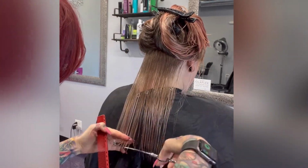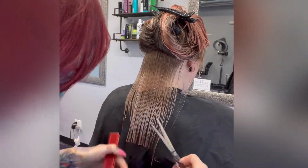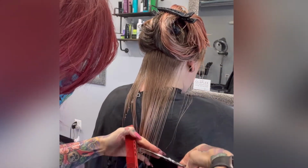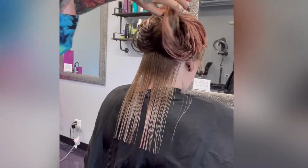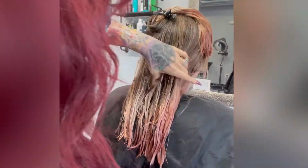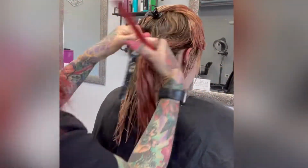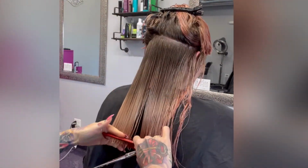So guys, this is a lot of video today. This is a haircut, a color job, and a finish job. So she wants a lot of layers. She wanted a lot of hair off. So just gonna go in. I did her crystal gel. I did her filler. And I didn't want to go super dark on the filler because she still wanted to maintain some of the highlights.